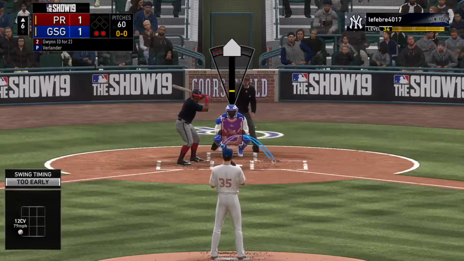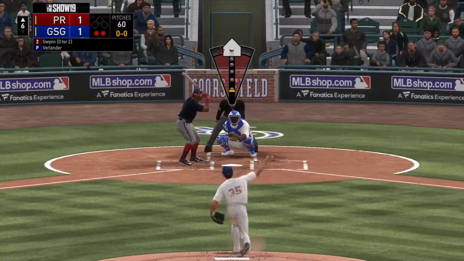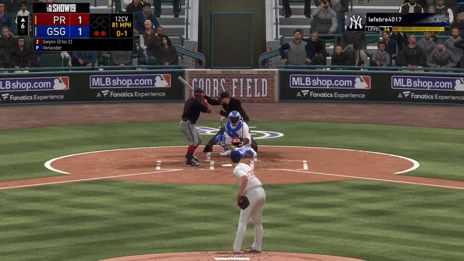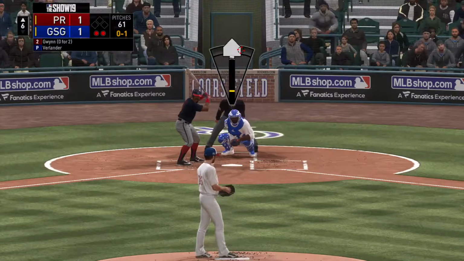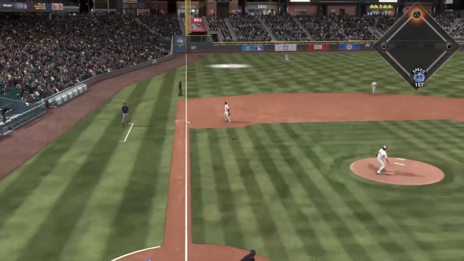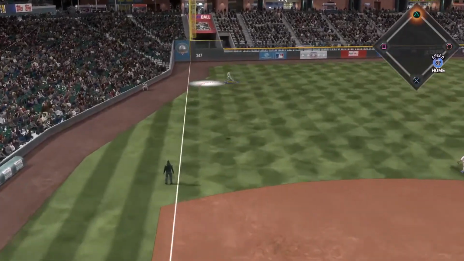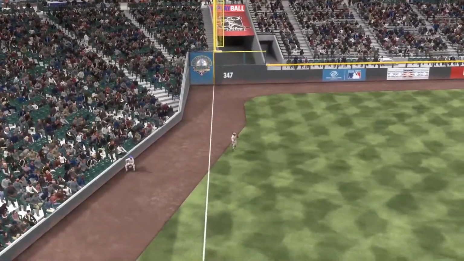And he struck him out. So double digits now, 10 strikeouts for him thus far. Started to go around, but it's ruled strike one anyway. Fly ball right down the line in left. Braun over to his right, makes the catch, and that'll retire the side.